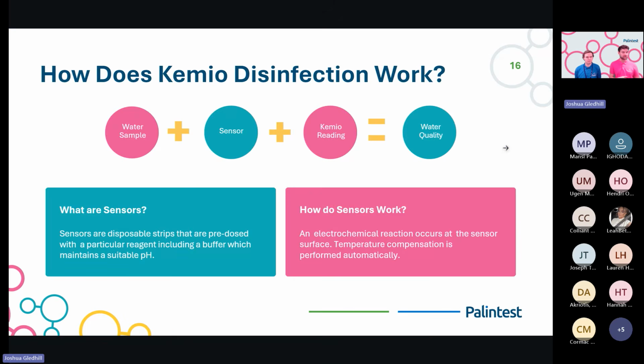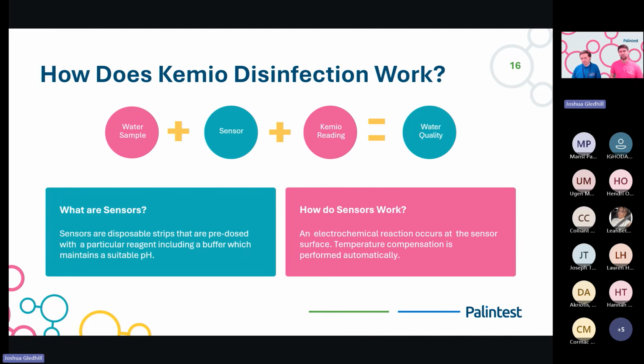And whilst it is super easy and simple to use, I think Tom showed you in 3 steps: preparation, which is inserting the sample, sampling itself, which is scooping the sample out, and then closing the lid. We just wanted to talk you through some of the science behind that. I want to be clear that the operator needs to not be aware of this. They don't need to understand it, but it is key for those of us that are interested to have a little bit of knowledge around how it works.